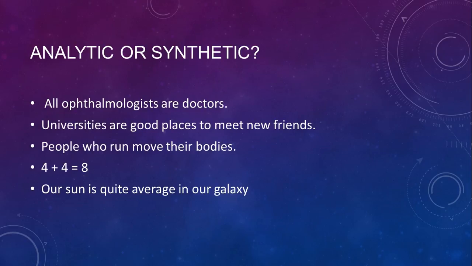And an ophthalmologist is an eye doctor. Analytic. Once you put it that way, it's obviously analytic, because if somebody's a kind of doctor, they must be a doctor. You can probably rephrase that in some way that makes it logically explicit, right? So like, all doctors who are eye doctors are doctors. Well, you don't even need to know what a doctor is to know that's true, right? All X's that are Y are X's is analytic in terms of its logical structure.